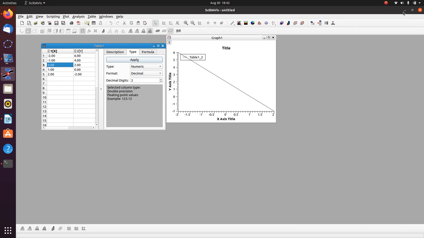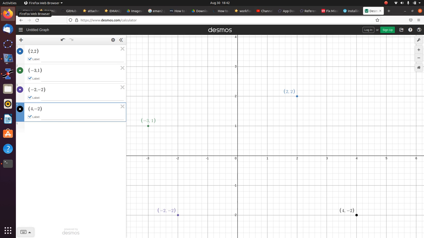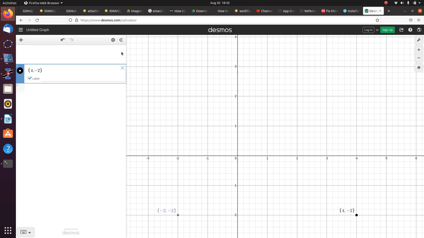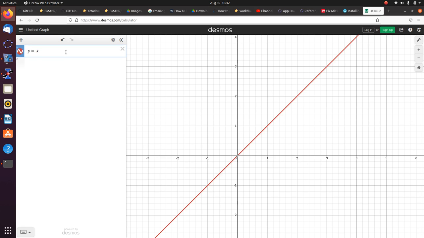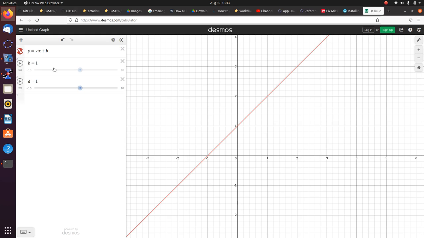Now we can look at various different types of functions because there are lots of different types of relations between various things. So we've been looking at the case of, say, y equals x, which is a linear relationship, or we can play around with it. The general formula is y equals ax plus b, and we can play around with this.